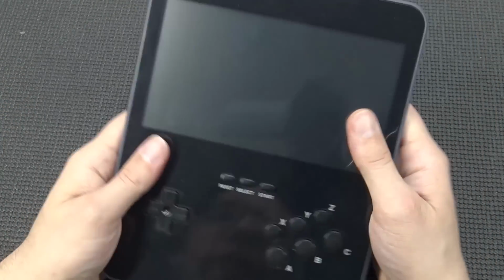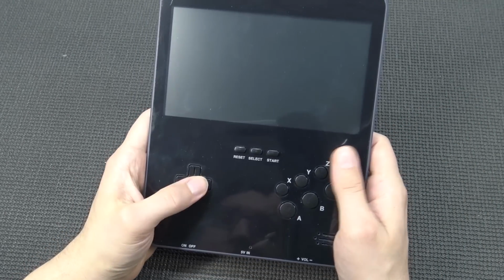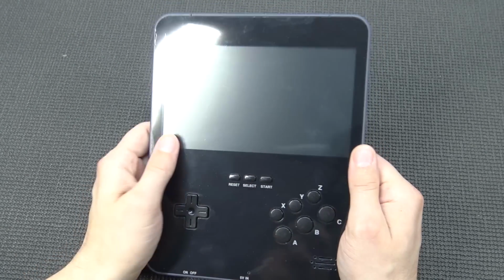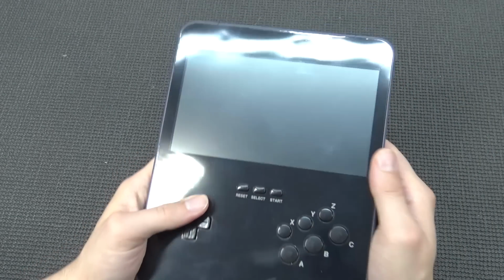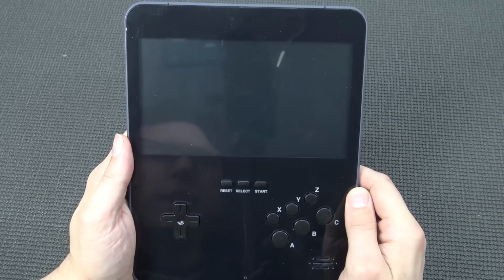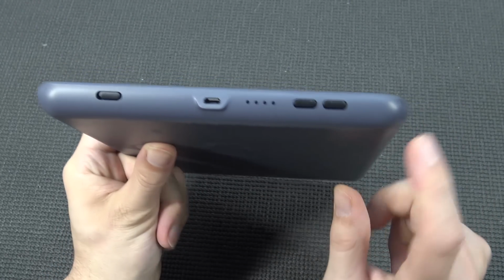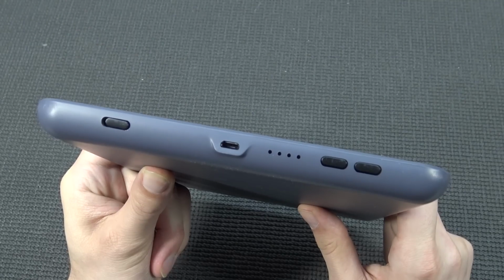Look at this device, like who came up with this? Like in China they were making a handheld and wanted to make something unique. Just grab yourself a tablet form factor, 7-inch widescreen. Yep, that works perfectly for old school retro games made for 4:3 aspect ratio, and that's it. What a weird situation. At the bottom we're going to get the volume control, the input micro USB, and yeah, there is no way of, like I say, adding games.